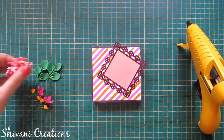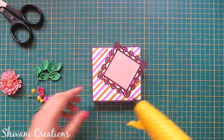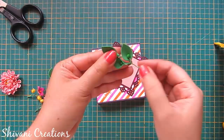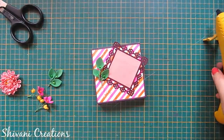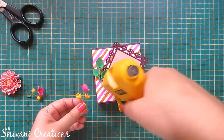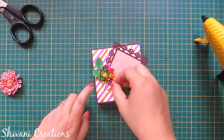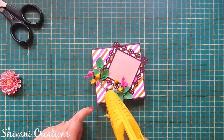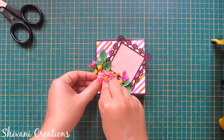Then cut the excess wire from the flower, and before adding flowers I will connect leaves and some filler flowers. So I have just created the group of leaf by just joining the wires with each other. In the same way I have added filler flowers with each other. Now in the center I am adding my big foam flower. Let it dry.